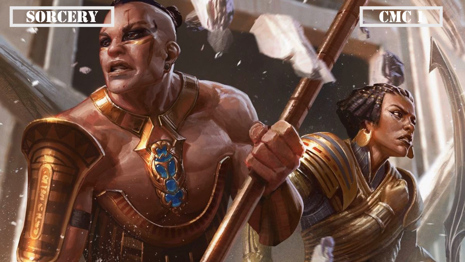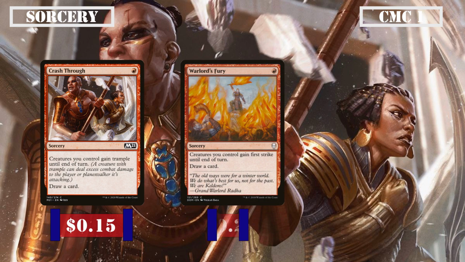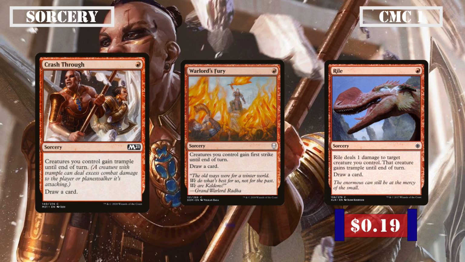Moving on to some red cantrips, we have Crash Through, Warlord's Fury, and Rile. Crash Through gives all our creatures trample until end of turn and draws us a card, ensuring our board can get in for damage even if our opponents have blockers.